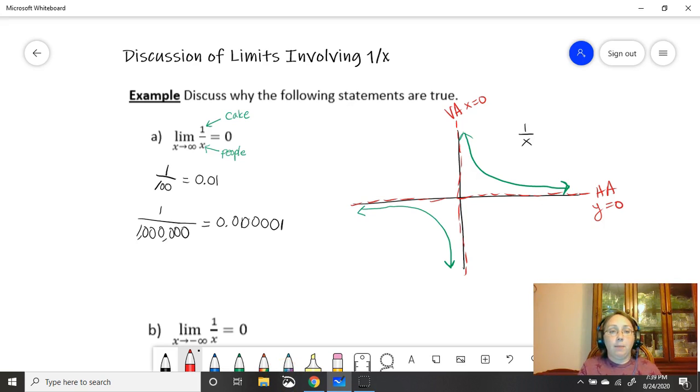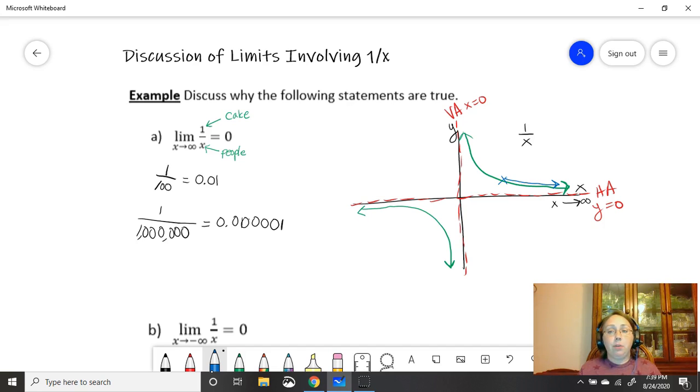Okay, so we're interested in the limit as x goes to infinity. Where in this picture, this is my x-axis and my y-axis, where in this picture would we need to go so that x is going to approach infinity? X is going to approach infinity as we go further and further to the right. So we're going to get on our curve, and we're going to follow our curve to the right. What is our curve approaching?